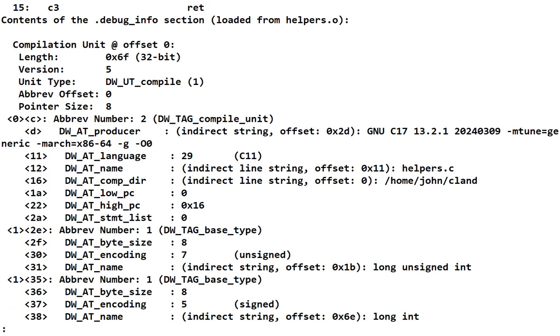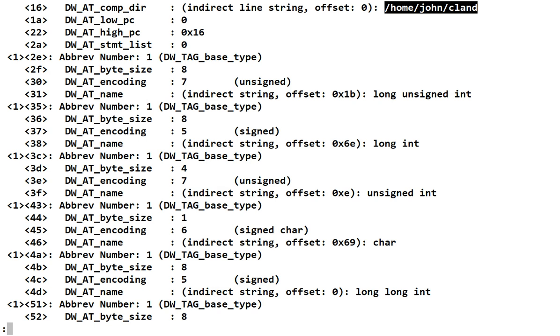And it shows you all this stuff. It's confusing. I don't have time to explain it, but this is called DWARF debugging information. But you can see it's got a lot of information. It tells you you're using C11, not C99, not C17, it's using C11. It knows the name of the file. It even knows the directory where it was when it was compiled. It knows types of things.